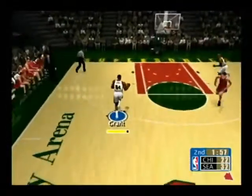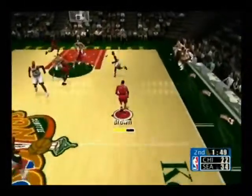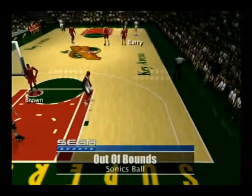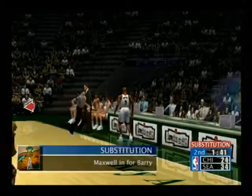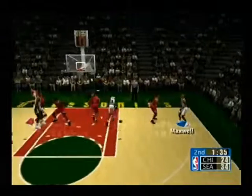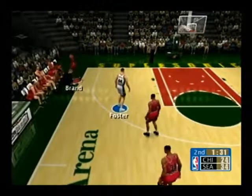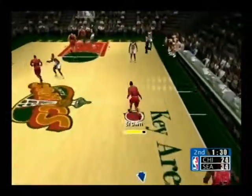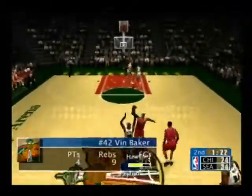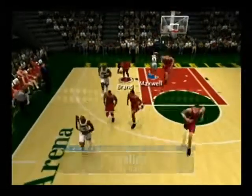Two minutes left — switch, switch, look out below. The Bulls with the ball and are trailing 34 to 22. Brown drains the 11-footer and it's out of bounds. Anstey in the lineup — Foster brings it in. The Sonics are really working the paint; that's their fifth turnover so far. Brown puts it up — threw it hard off the glass. Foster pulls up, that's six turnovers so far for them.